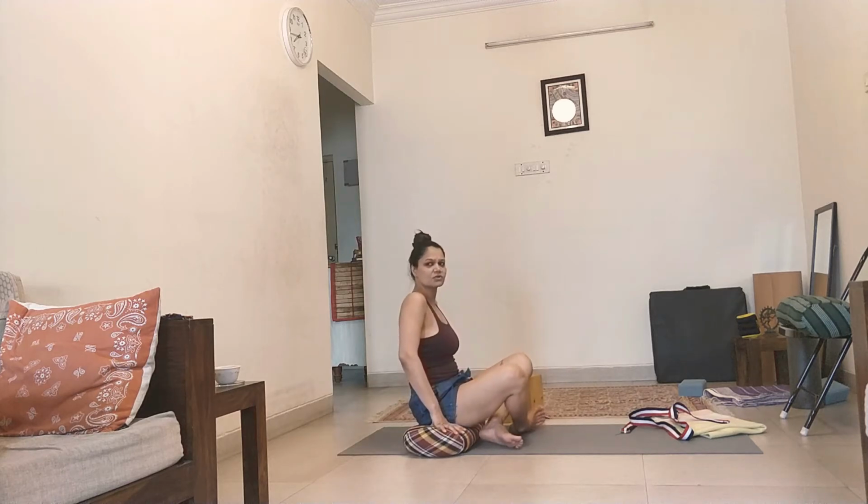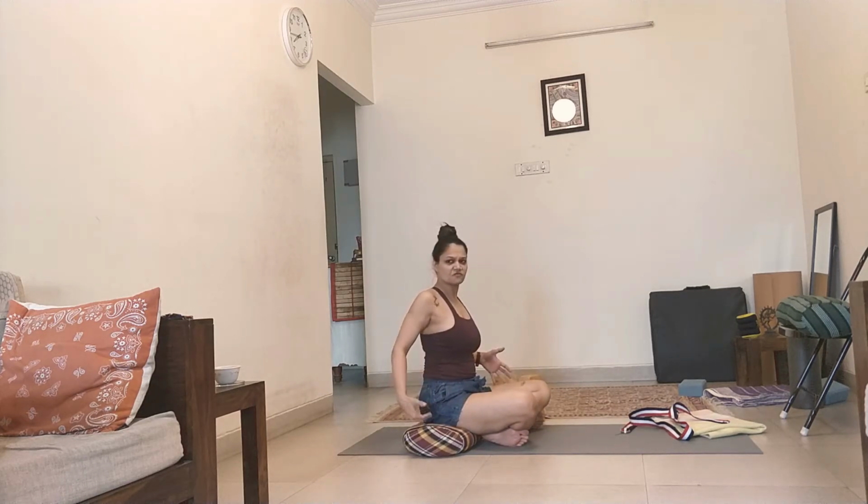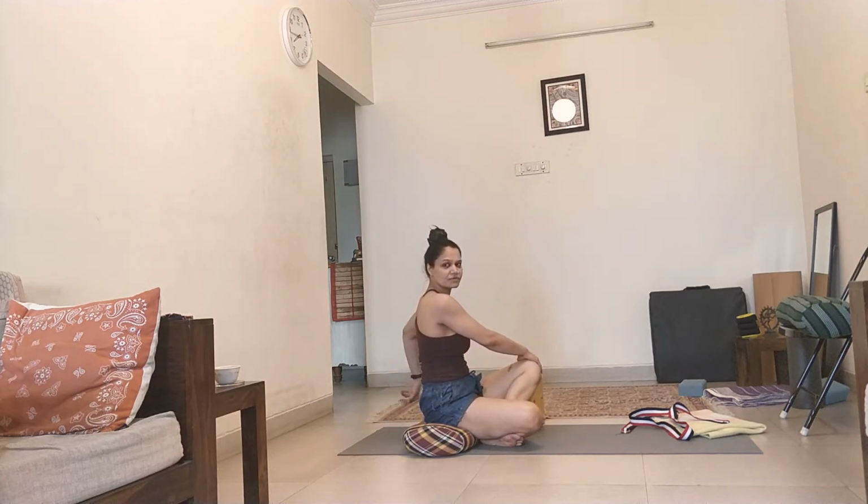Okay, come up. Now, everybody bend your knees and sit in your Sukhasana. So now you can sit square on top of whatever you're sitting on. Now, place your left hand on the right knee and twist. Lift the sternum up, keep the back arm straight. Which means if the back elbow is bending, you have to push the hand down further into the floor and allow the chest to lift up, sides of the body to lift up. Okay, switch sides, right hand on the left knee and then twist.